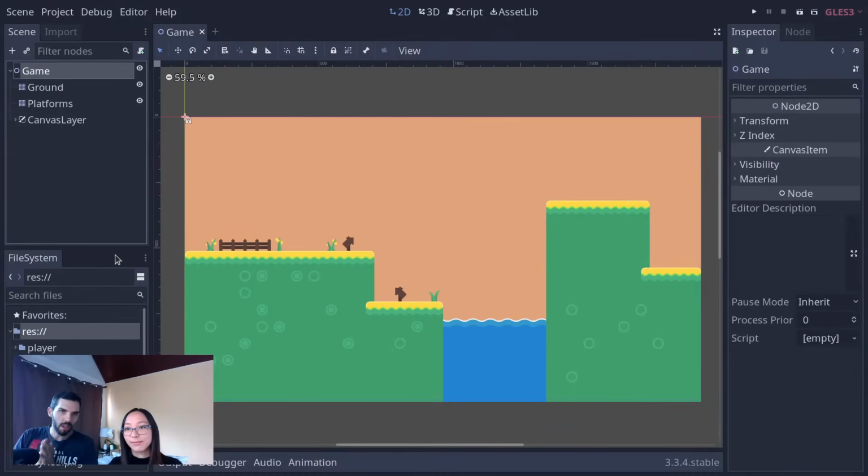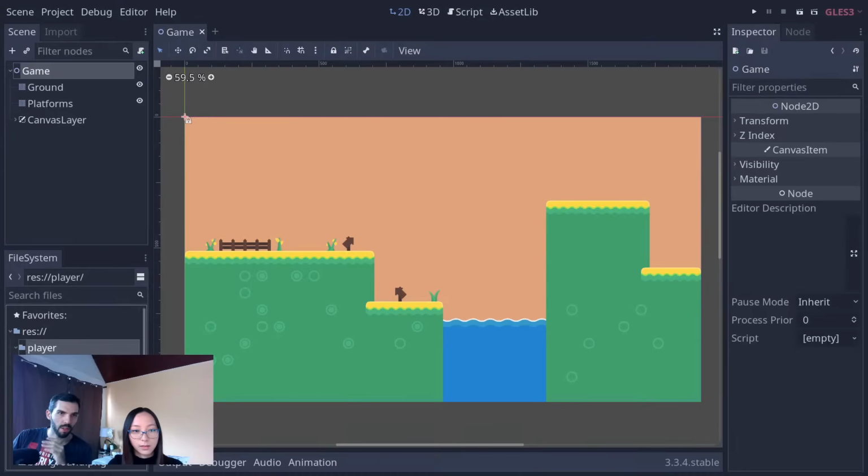We're going to start with the player. So you're going to grab the mouse, and in the bottom left, in the file system, you can see I made a player folder for you. You can double click it to expand it. No, the player folder. This one. There we go. There you have a couple of sprites, a couple of images of the player.